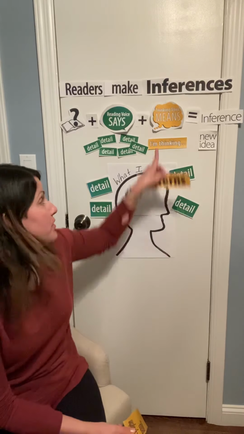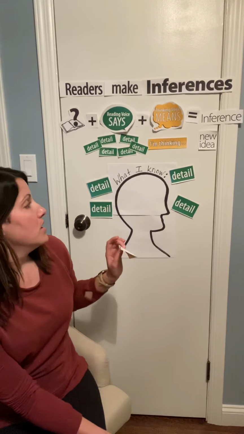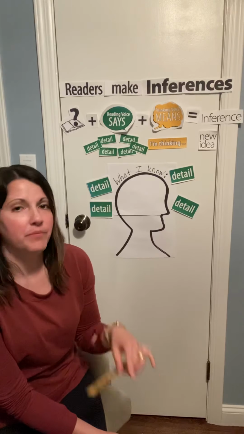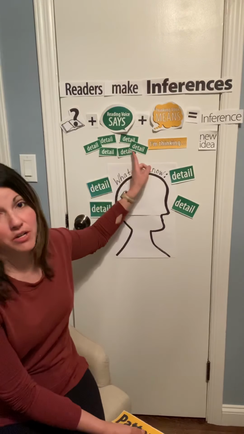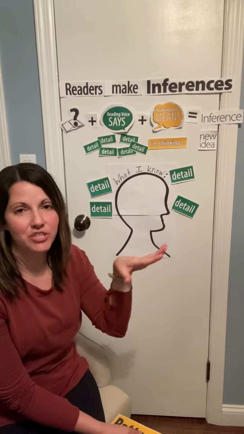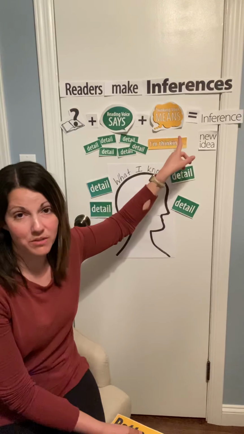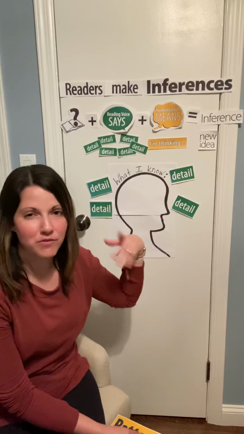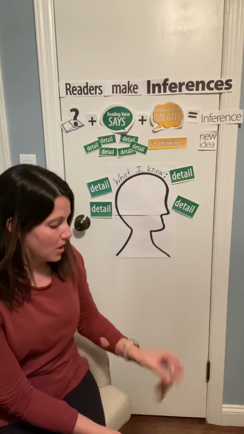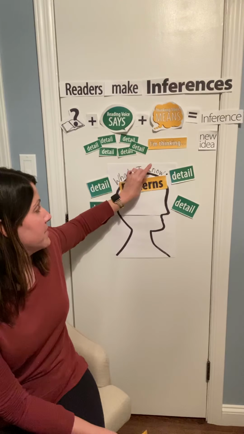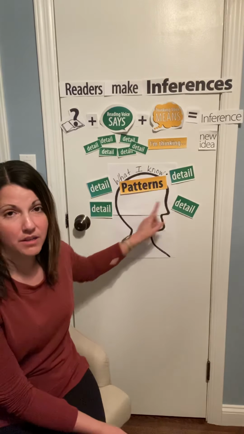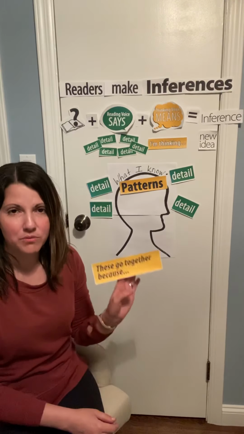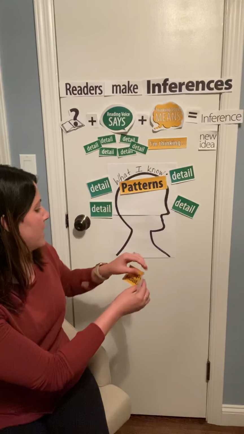So this is now what your thinking voice is going to start doing. After you're done reading, you go back to a certain spot, or maybe you've been collecting details throughout your chapter or throughout a paragraph. After you're done, you may be having thinking voice thoughts while you're reading. You should. But after you're done, you're going to do some more sophisticated thinking. You might start looking for patterns in your details. Okay, so how do these ideas go together? What do you notice about them that makes them go together?